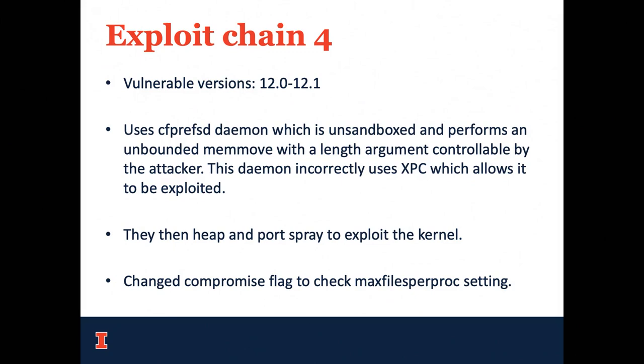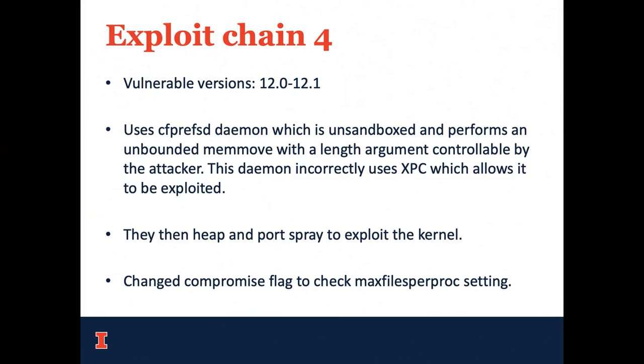Again, a heap and a port spray to exploit the kernel and go through the chain of events to ultimately launch a process. In this case, with 12, they could no longer use boot flags as an indicator that the device was compromised. It was no longer an accessible query in iOS 12. So what they did is change the kernel parameter of the max files per proc setting to 02FF, I believe, off the top of my head. So whatever 256 times 3 is.